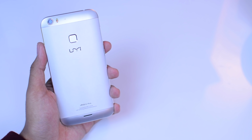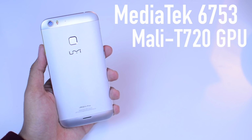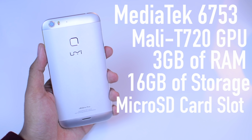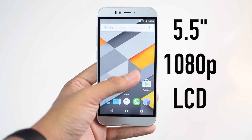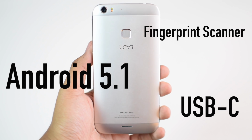So the UMI Iron Pro is packing the MediaTek 6753 processor, the Mali-T720 GPU, 3 GB of RAM, 16 GB of storage. It also has a MicroSD card slot to expand that storage, a 3180 mAh battery, a 5.5-inch 1080p IPS display. It's got a fingerprint scanner, USB Type-C, and it's also running Android 5.1 Lollipop. So on paper, the specs are actually pretty impressive for what you can get for under 200 bucks.